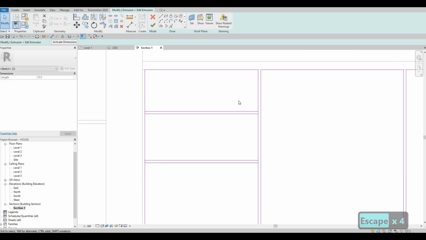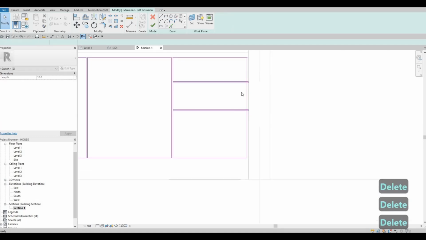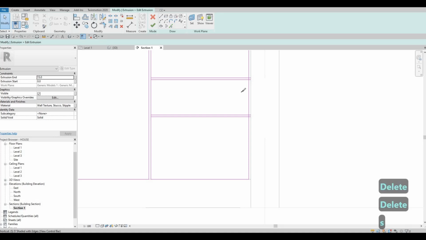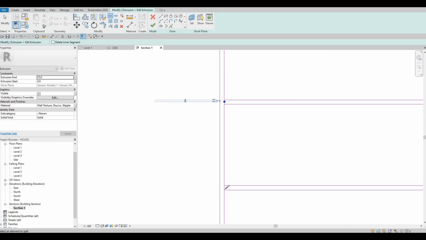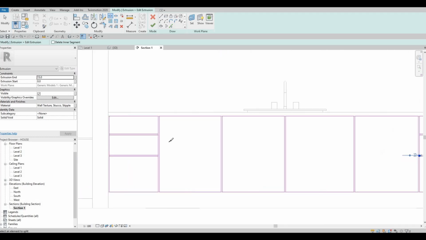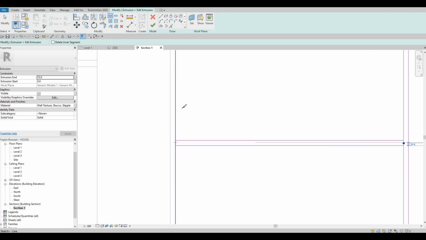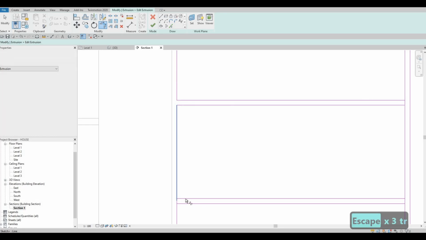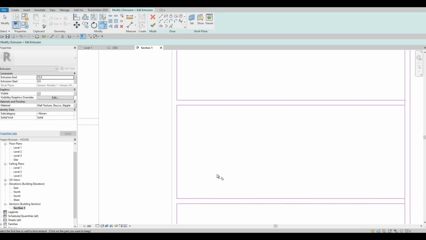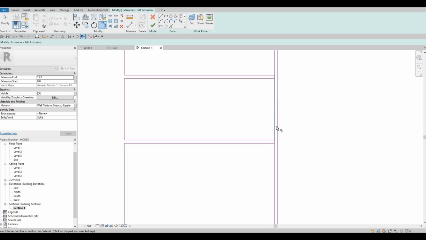And then now we need to delete the small lines that we created here as well and here. Now we need to do a split element. And then after that, we need to trim them. TR, trim and extend.